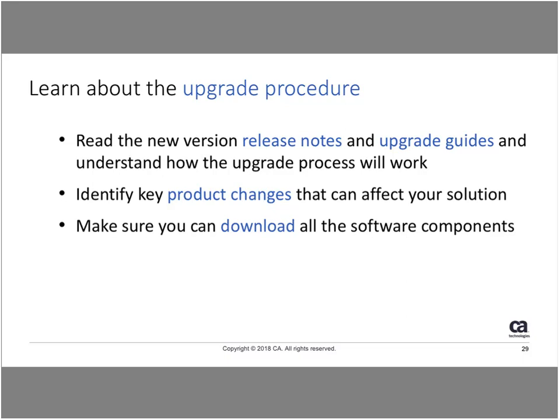We're actually investing quite a bit in our release notes and upgrade guides to make it easier and much more of a self-service scenario to help you do that. If you have missing information, open a support case. If you have a services contact you work with, someone you can talk to, go and open a question. Go to our communities. Ask those questions. Make sure you understand what is required for you to upgrade. And then, of course, you have access to download the software. Understand what the software looks like. So, for example, if you were using Solaris in 12.6, that's no longer supported. You have to move to Windows or Linux. Just make sure you download the right version.